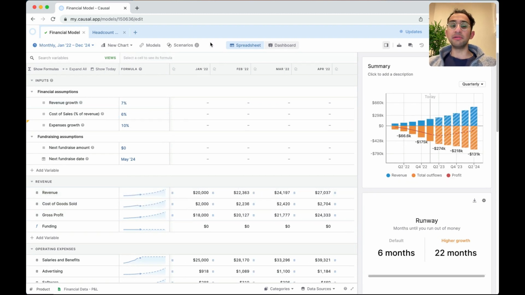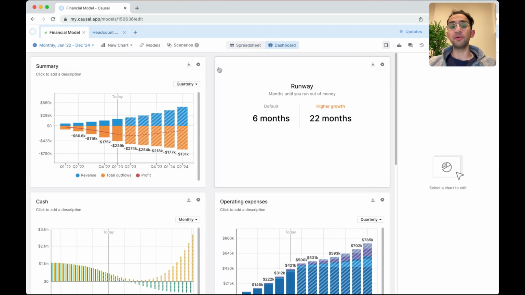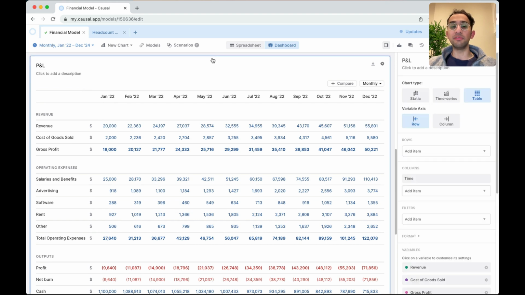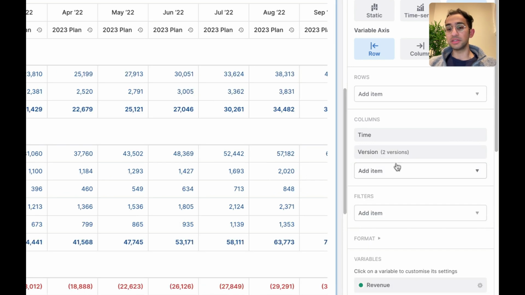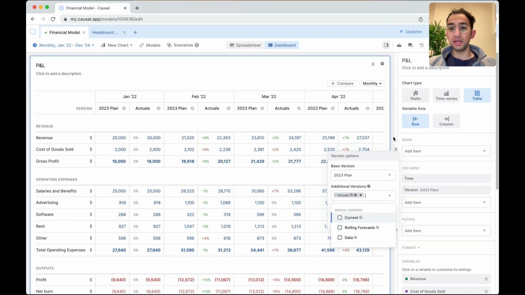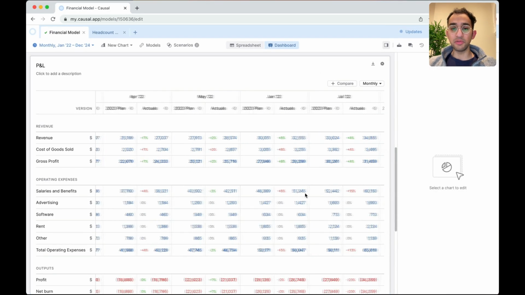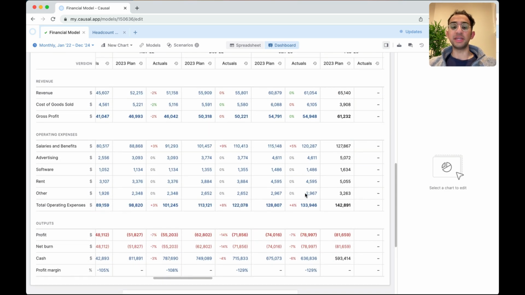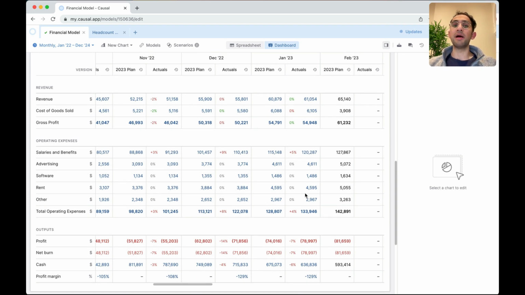Suppose a month has gone by and you now want to see how you're tracking against your plan for the year. Causal lets us do this kind of budget versus actuals analysis very easily. Let's head on over to our P&L table, and we can tell Causal that we want to see one column here for our plan and one column for the actuals. In a couple of clicks, we can add those into the table. We'll add our 2023 plan and our actuals in here, and Causal is handily showing us both numbers side by side, as well as the difference between them. Now, every month as the data comes in, this will update automatically. There's no manual work to be done rolling things forwards at the end of the month.